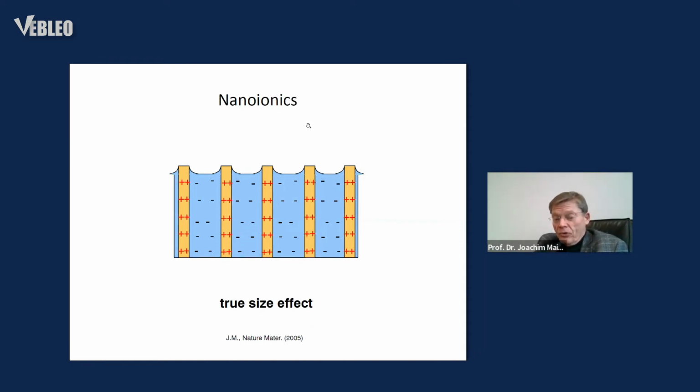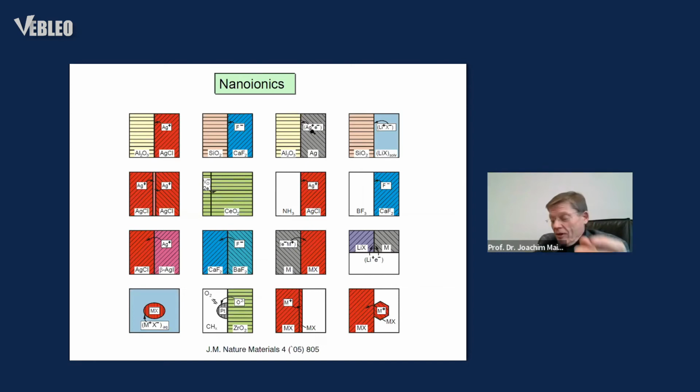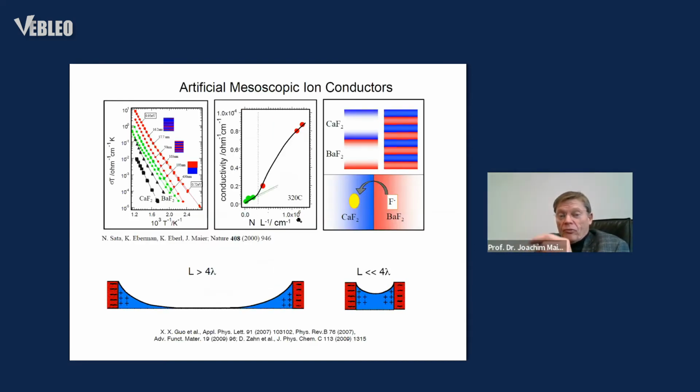And there is a whole zoo of phenomena. So this figure is just to impress you. It is not even complete. You find these redistribution phenomena of ionic charge carriers, so point defects, almost anywhere. In terms of solid electrolytes, solid electrodes, as we will see, sensors, catalysts, superconductors, you almost just name it. So let me just mention one.